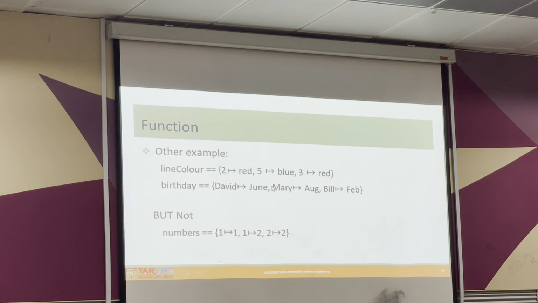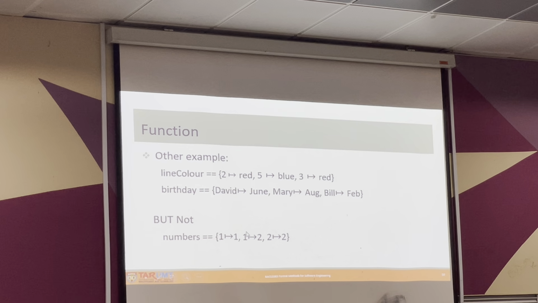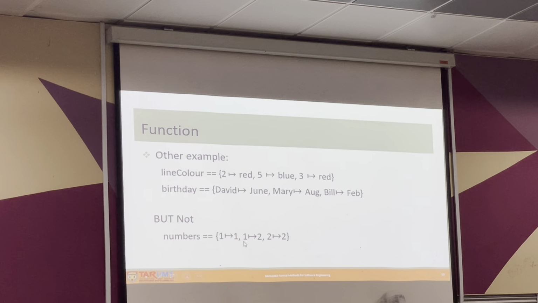Because your domain, the arrangement is not important. How you want to rearrange your records doesn't matter. So that's why I put 2, 5, 3, no problem with the arrangement. But this is not a function because you have 1 here, the domain 1 here, already duplicated. So that is not a function anymore.